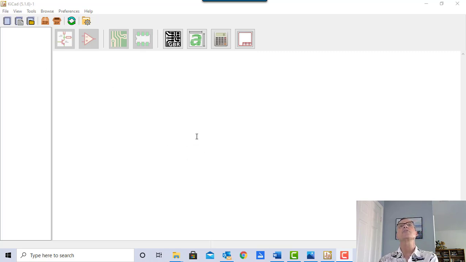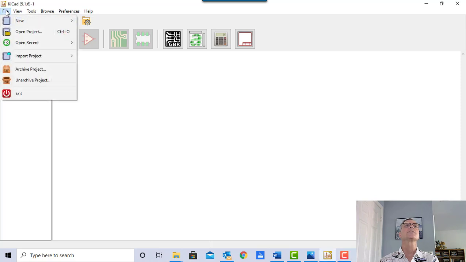So what we're going to do is we're going to open a project. And a project in KiCad has your schematic, it has your PC board, but it also has all the footprints of all the components that you're going to use for the PC board, and that is all encompassed in the project.